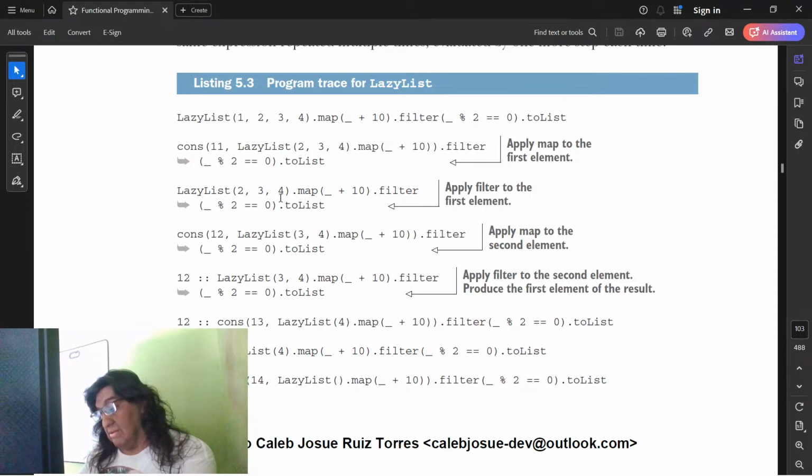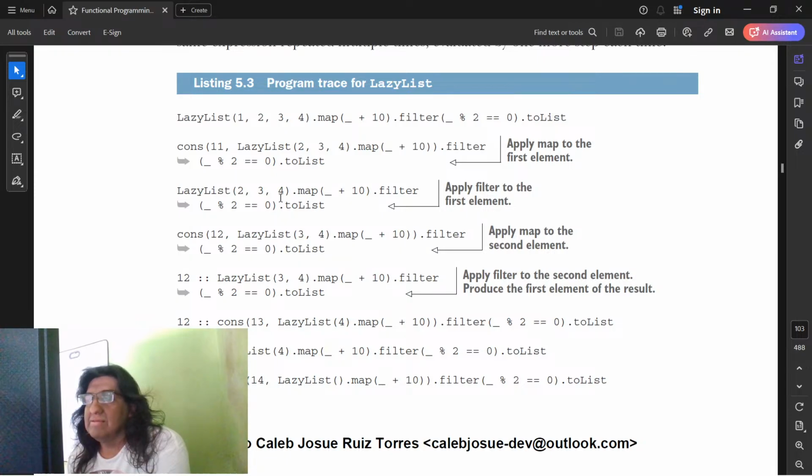The other day I was reading some Java, and this thing came into play in which filter waits until the end of the map application. In here, you can see that it goes directly with applying the map over the one element and then it goes directly to filter without traversing the entire list.